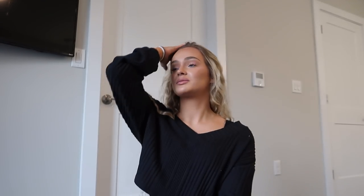I also got this longline bralette top, basically like a crop tank that y'all see. You can get them. They're pretty cheap and they're more comfortable than the Urban Outfitters ones. Just because I have a short shoulder, torso, whatever, so the straps are too long, but Hollister's fit perfect on me, and they're so comfy. I got it in a brown, a tan, a white, black, light purple. I got all the colors that they had. So, yeah, if you've been looking for really cute, cheap loungewear, go check out Hollister.